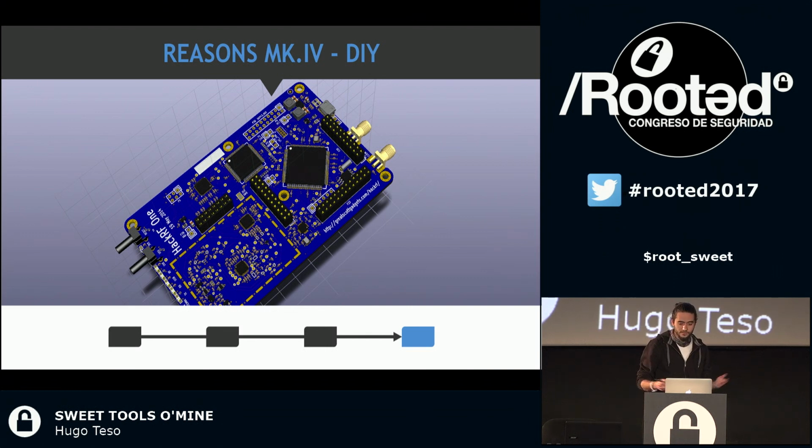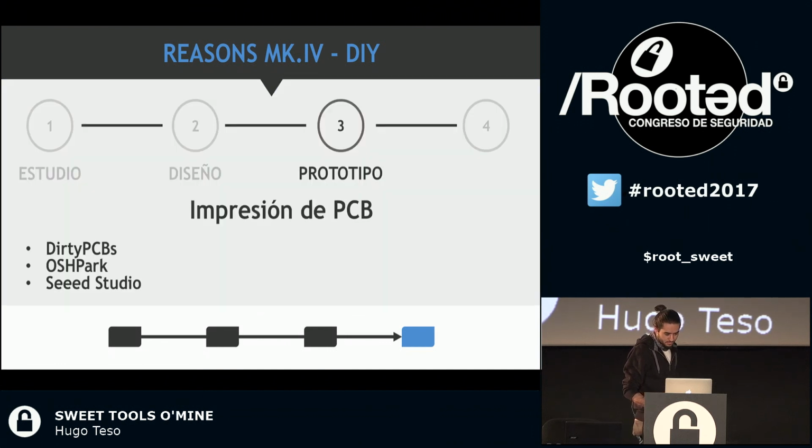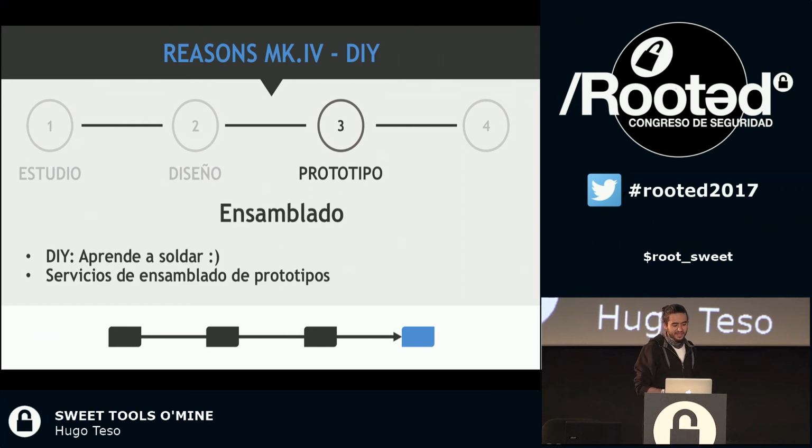The source is open, it is available to you, therefore you study it. There comes a point that you want to make your own prototype, you print your PCB. You see, we only have this board and all the components are missing. You have to weld them and you have to assemble it, you have to set it up. Some companies do not only print this for you, but they also offer you the service to assemble the components for you. Well, I recommend that you learn to weld. You will end up doing it.